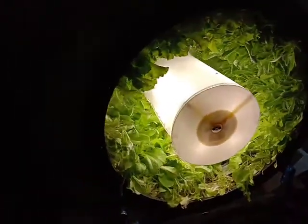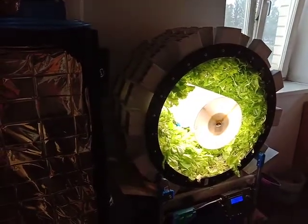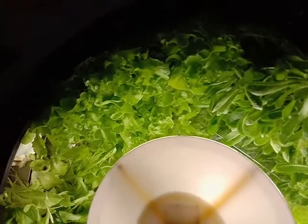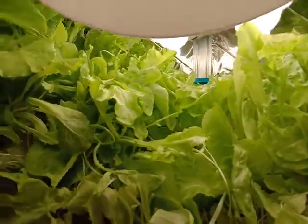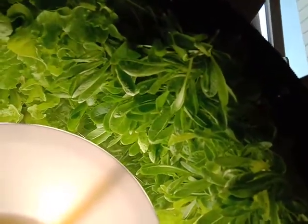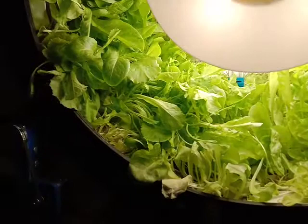Hi there! This is the review for the next stage in the HydroVolt Hydroponic Rotary Garden development. You can see what did grow in there in 34 days — from the planting of the seeds to actual lettuce. There are so many different kinds of lettuce that grew here in the course of about a month.